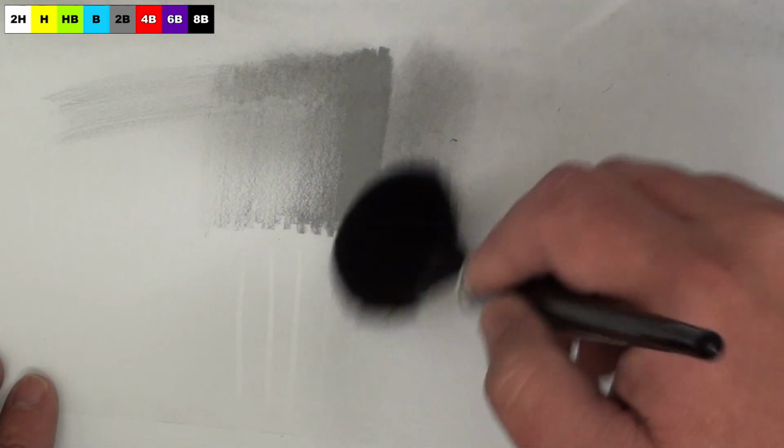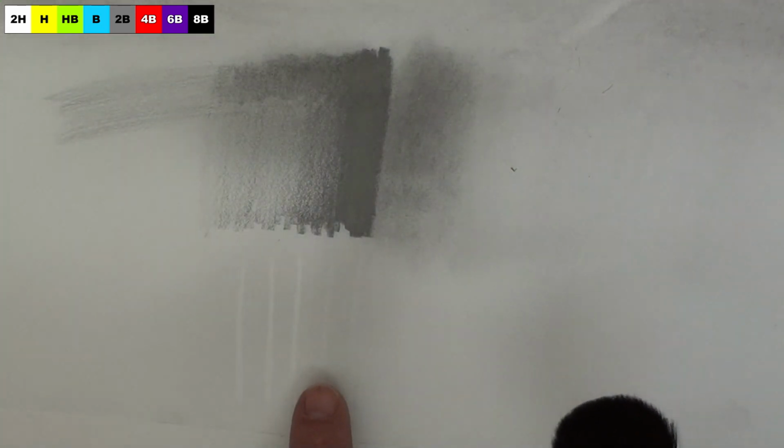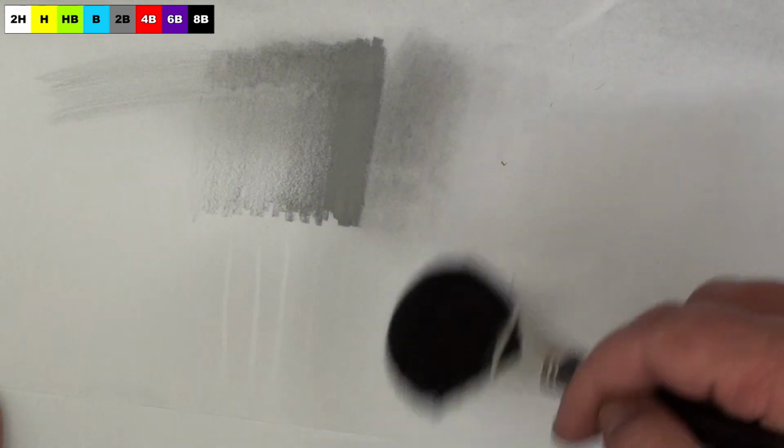So I'm negatively drawing now, because I'm now blending those guys darker again. And look at that. I get super subtle details by using the brush. That's something you cannot do with a pencil. There's just no way. You can sometimes get that blending with a finger, but with a nice soft brush like that, super subtle details. Pretty cool, eh? Didn't think of that, did you?